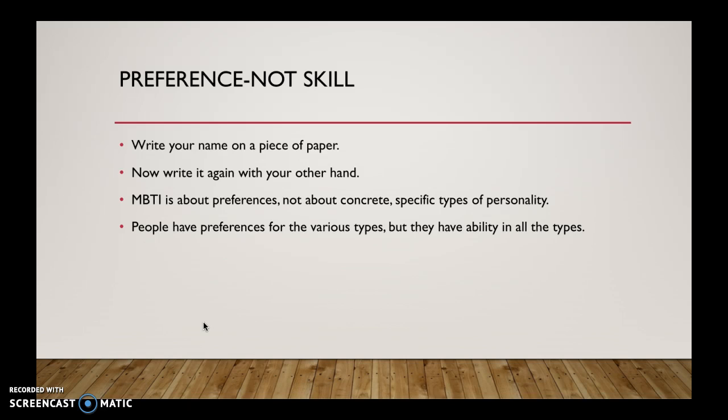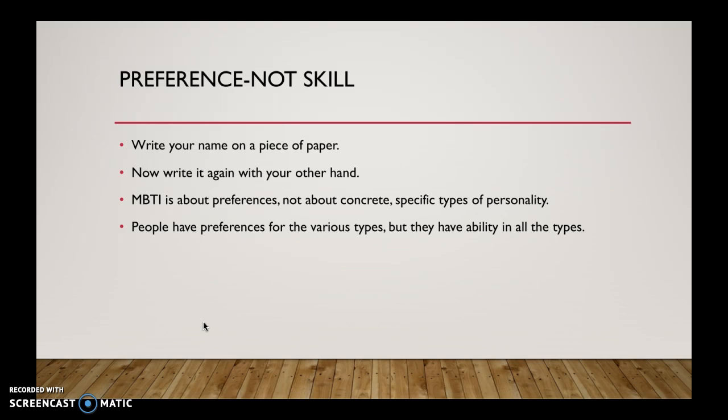The same thing applies to the Myers-Briggs personality assessment. Just because your assessment may tell you that your preference is in one area does not mean that you do not exhibit characteristics in the other. This just simply means that that is your preference, so that's where you're going to have more strengths, but that does not limit you to that one area. So with the MBTI, it's about preference.